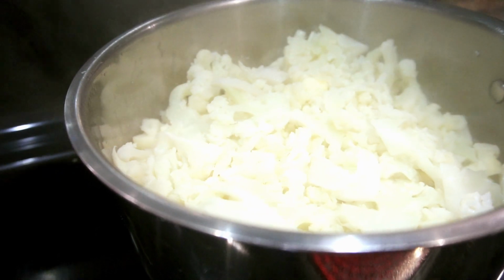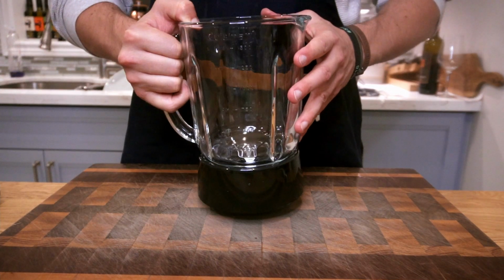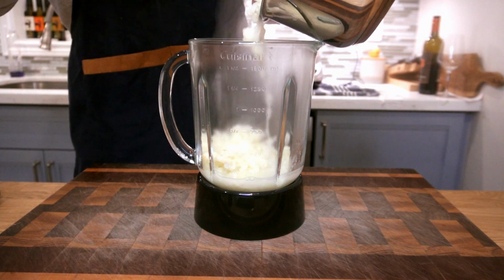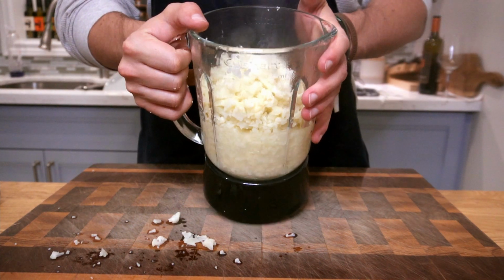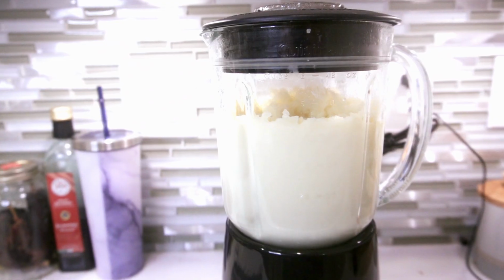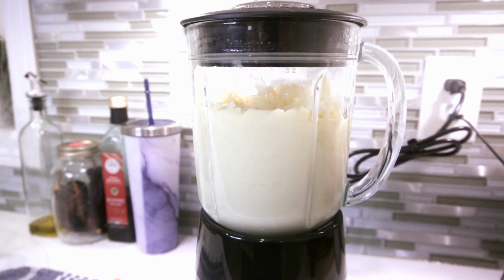After about 5 minutes on the boil, your cauliflower should be nice and soft like this, which means it's time to grab ourselves a blender. And to that blender, we're quite naturally going to add all of our now softened cauliflower, without spilling a drop, of course. With most of the cauliflower in the blender, it's just simply time to give this a quick blitz. Now, if you're finding that it's still a bit too thick, guys, you can add more water or milk or cream depending what you like.